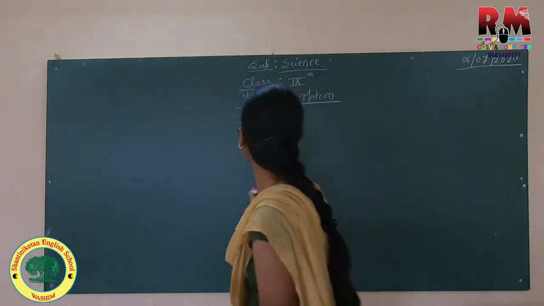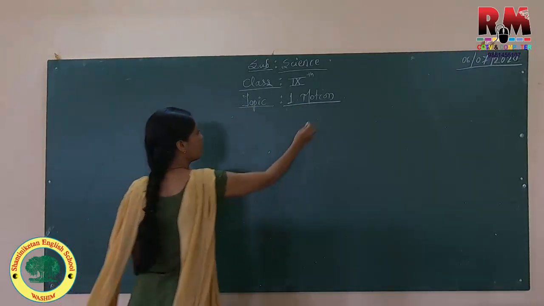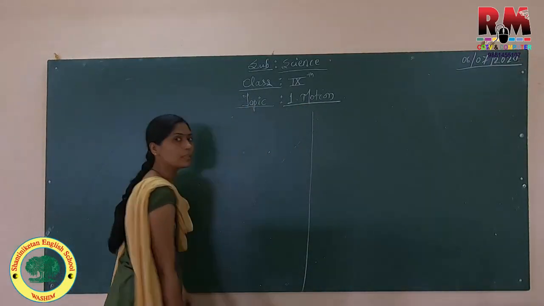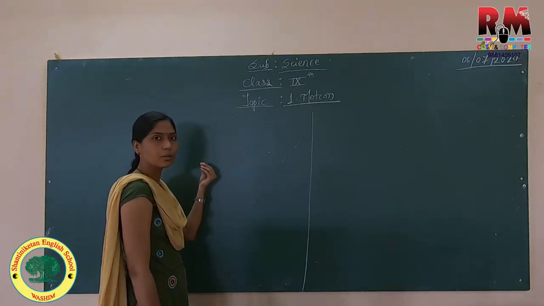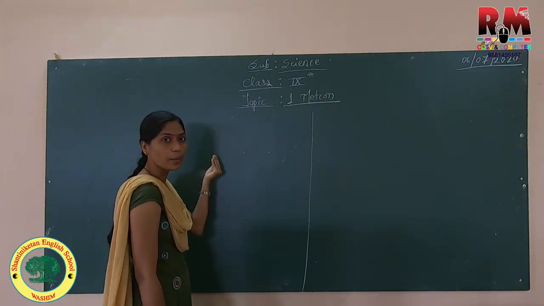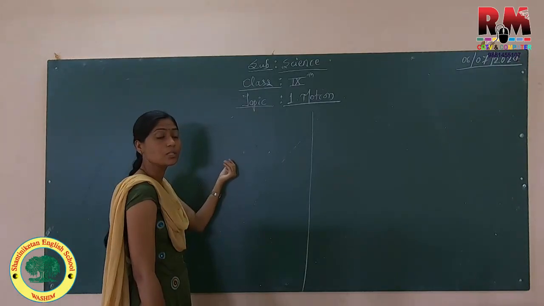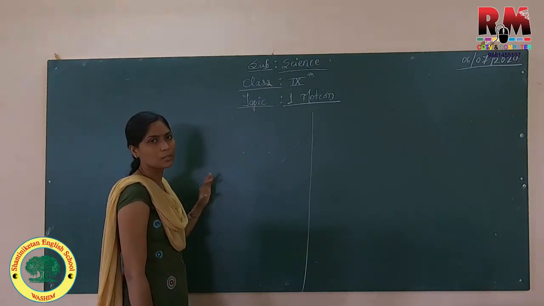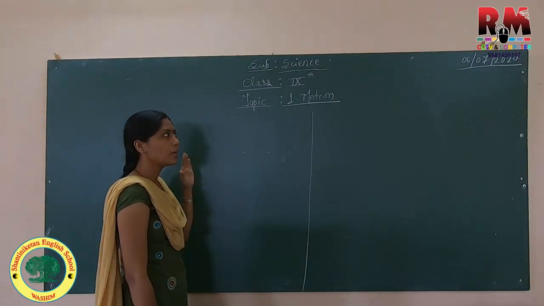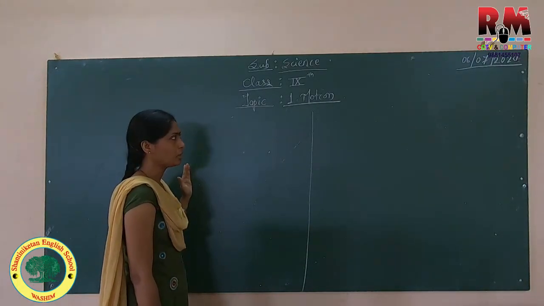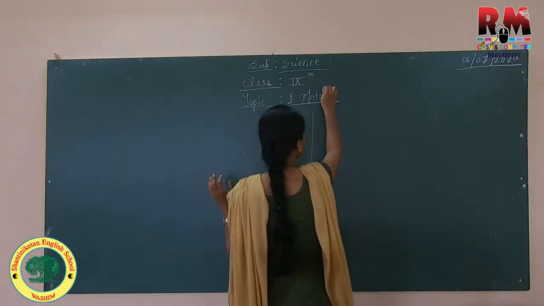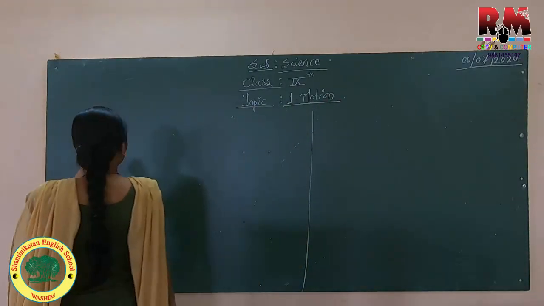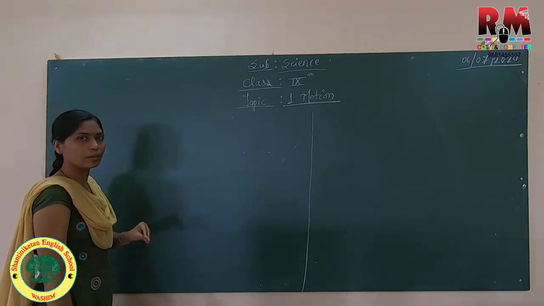Children, so we'll start today's topic related to motion. Let us see a recap of the previous topics we have seen, which are very important for you. These are basic physical quantities we have learned, and that is important for our chapter on motion. So let us see which topics we have already seen.